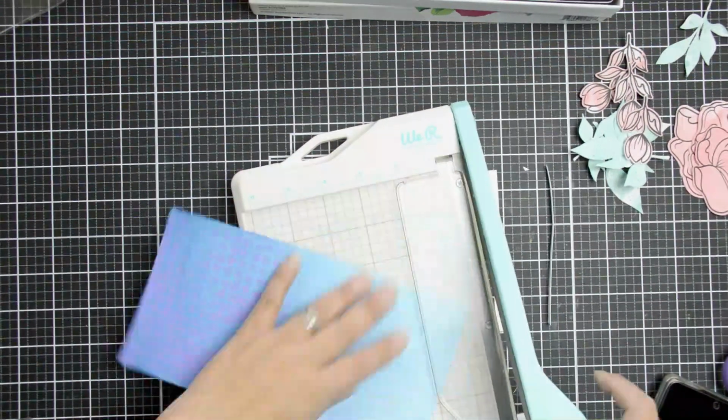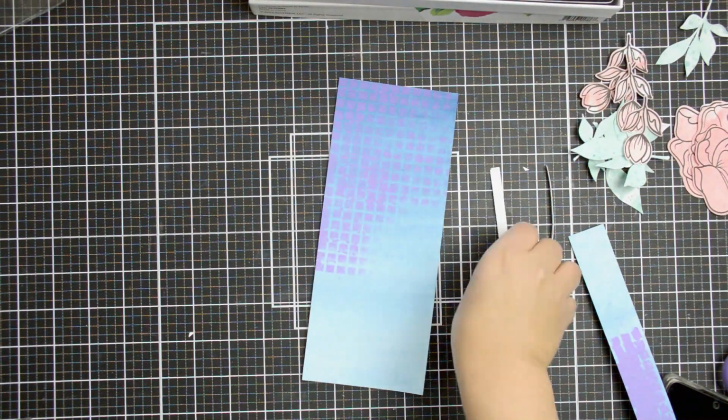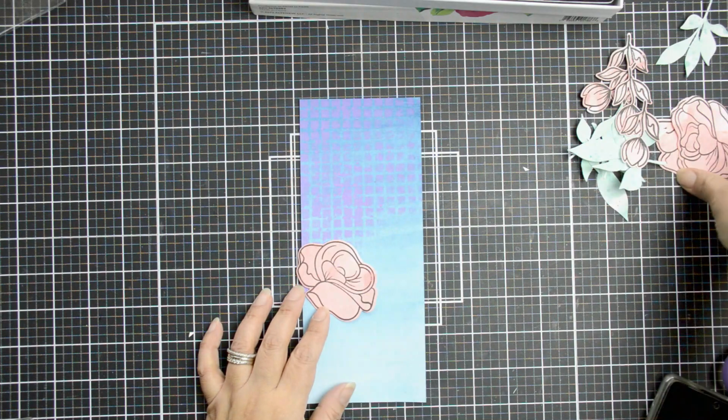First thing I'm gonna do is trim my cardstock to create a 3.5 by 8.25, sorry, for the front, for the panel of my slimline card. Once I have that ready, it's all about setting all those flowers and the leaves in a cluster. I want to make sure that it's right in the middle of the page. So you're gonna see that I'm just gonna start putting my flowers in place.